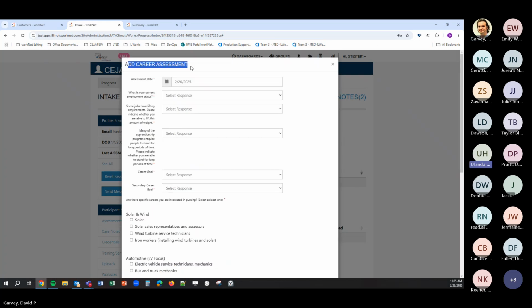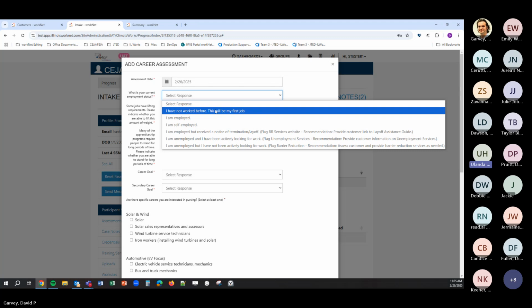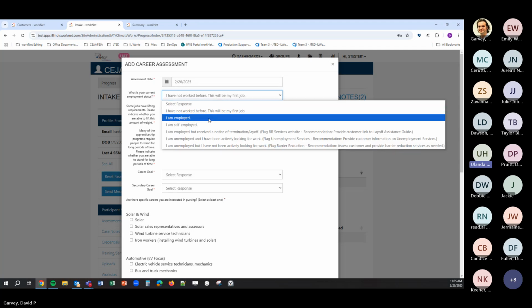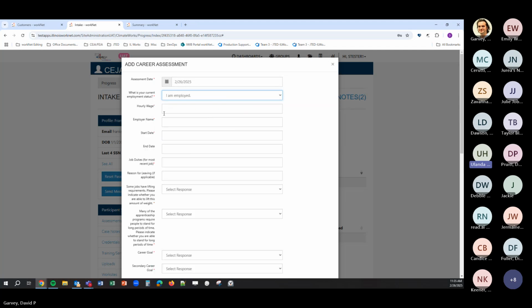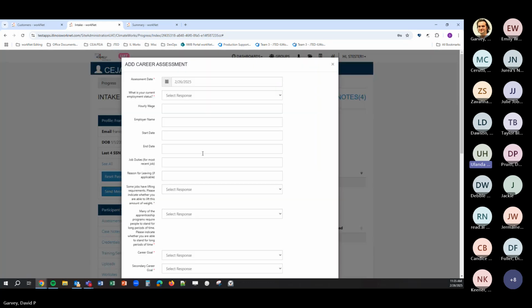On mine it has what is your current job, and then I can put have no job. Then it asks for hourly rate wage, which I don't see on yours. On ours, it's asking for hourly wage, employer name, start date, end date. That's what's in my career assessment.